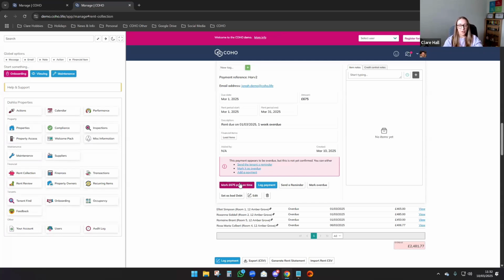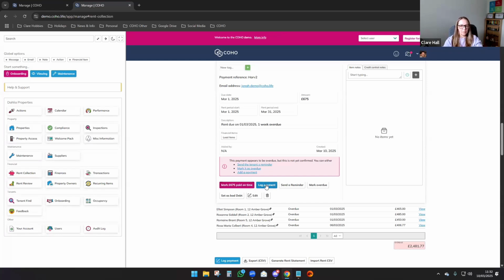So basically, regardless of it being the 10th of March today, and this being due on the 1st, maybe you are just a little bit behind in getting into COHO and actually reconciling, but Jonah did in fact pay his full rent of £675, and we did receive it on March the 1st. So all I need to do is click that button and it will reconcile this payment for me automatically.